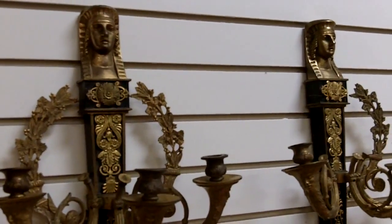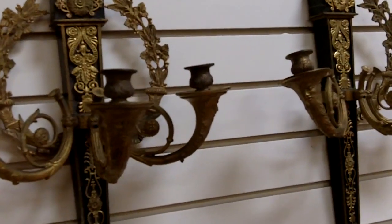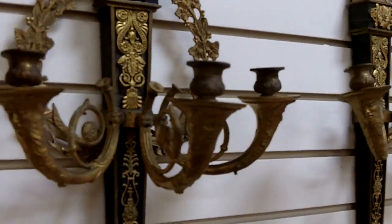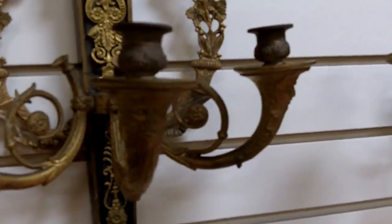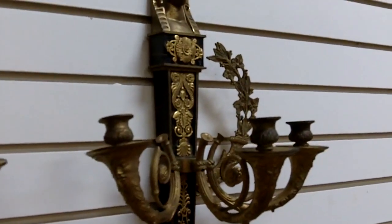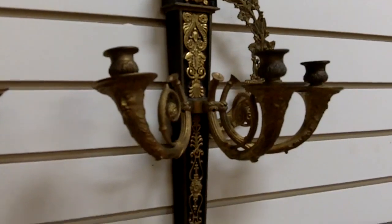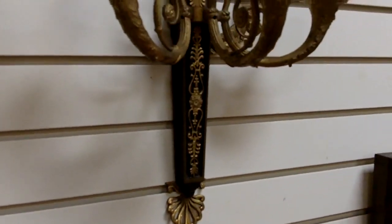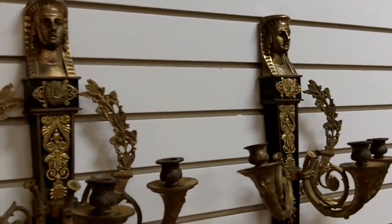Down below where the candle holders are — the three light candle holders — they're actually in the form of trumpets. So the trumpets are heralding a grand occasion. And then the actual candle holders have masks on each one. I know it will be hard to see in the video, but hopefully it will show up in my photographs. Absolutely stunningly beautiful, very rare, and really nice to have the pair — they didn't get separated somewhere along the last 200 years. These would have been in a really special room used to highlight wonderful occasions — whether dances, dinners, or maybe just a grand hallway to allow guests to see their way.